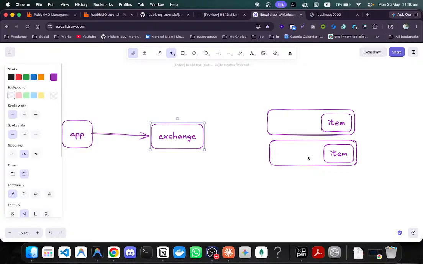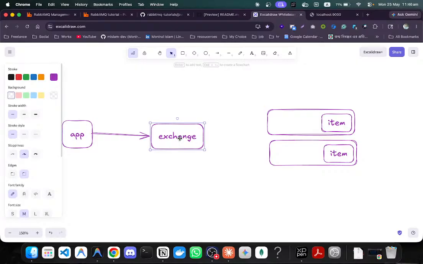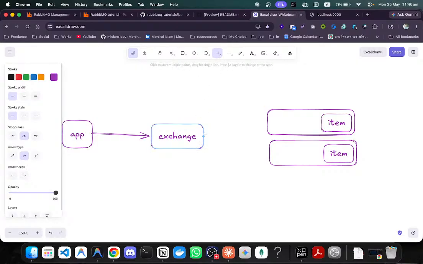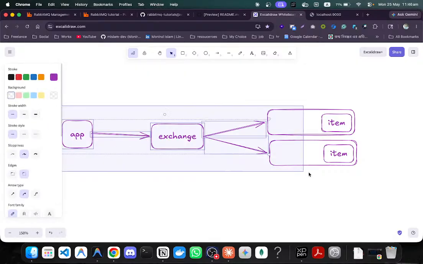In this way, suppose these queues are connected or bound to this exchange. So in that case, it will automatically copy to these multiple queues. So in this way, if you publish something to the exchange, RabbitMQ automatically copies those queue items to where they are bound to the exchange. Okay, I think you understand the issue.